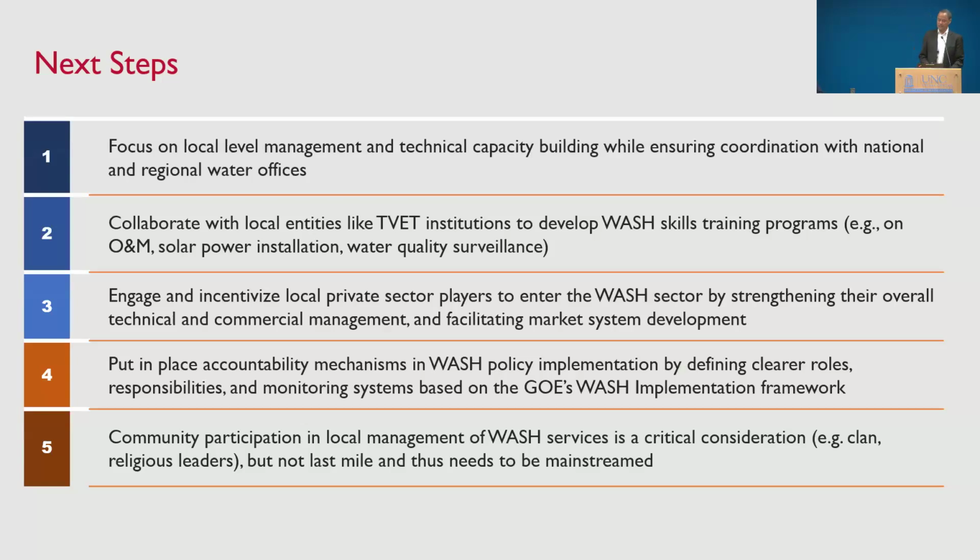Now the next steps. The first one is to focus on local level management and technical capacity building, specifically at the Woreda and Kebele level. That is WASHCO and Woreda WASH team capacity building. The other one is to collaborate with local entities like TVETs, technical, vocational, and educational training centers, engage and incentivize local private sector players at community level, and put in place accountability mechanisms and community participation. More importantly, the clan and religious leaders are very vital for CR WASH.